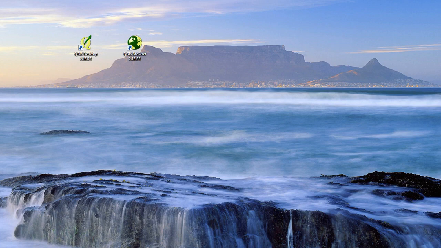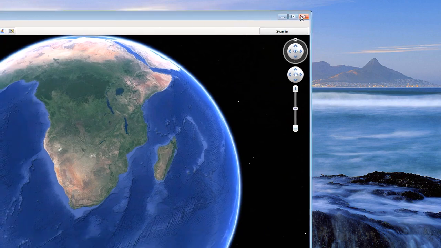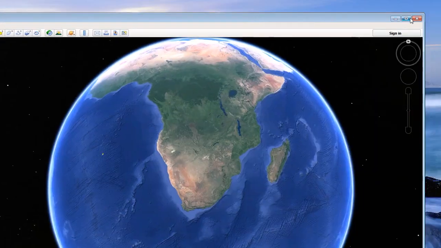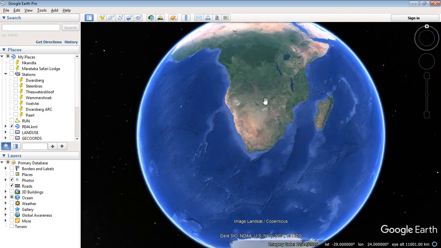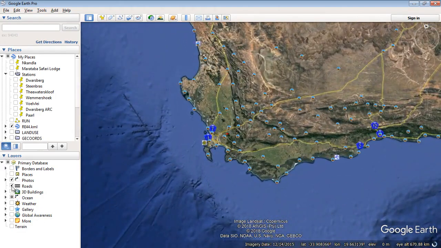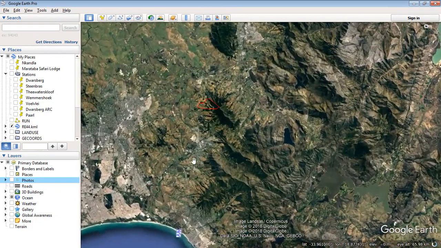I just wanted to show you that tutorial I mentioned I'd show you, just a little video tutorial on georeferencing. What I want to use for the georeferencing is Google Earth, and then I'm going to import some place marks into QGIS. And then when I've done that, we're going to georeference the image. So I've just got a couple of layers turned on here that I want to turn off.